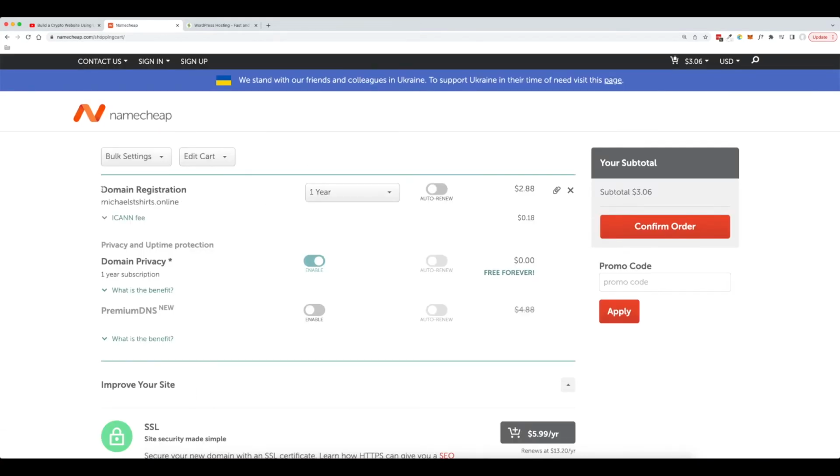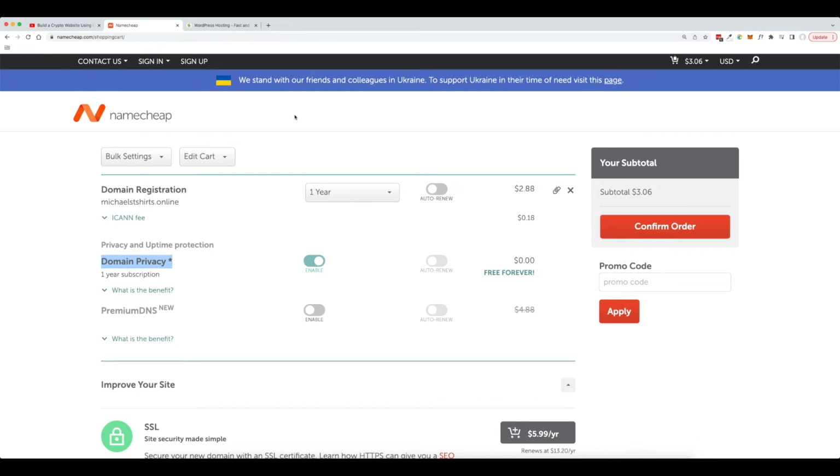So when you come to the cart, you can see two things, domain registration length and domain privacy. With Namecheap, they offer domain privacy for free. That is why I absolutely love this company. If you go to a site like Bluehost or HostGator and you want to get hosting and they say they offer a free domain name, they are going to charge you about $1 a month for this feature that Namecheap is offering for free forever. So this is just another reason why I love Namecheap and why even though you can get a free domain from Bluehost.com or HostGator.com, it doesn't mean that you should go with them.